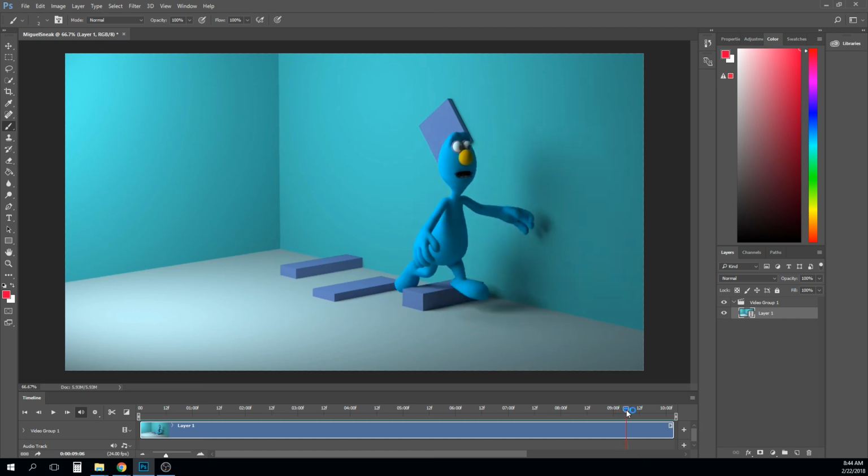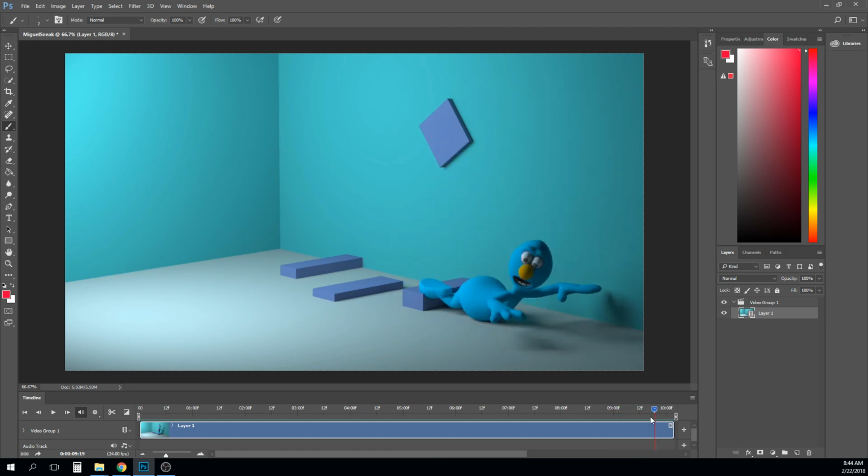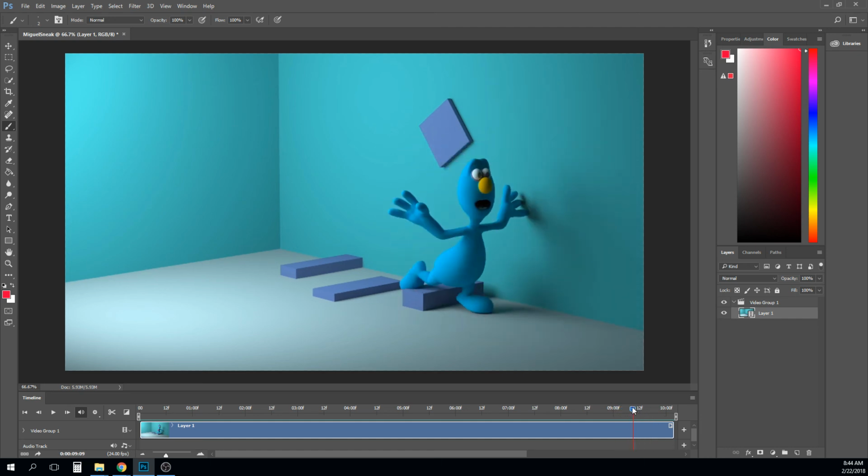So yeah, he needs a little bit of something to catch his toe on maybe, and then I think I would lead with the hips a little bit more. Like this pose here, I think you could make it stronger. You could push the hips out here more, really drag the head back and get this line of action like this, because what you're going for is that slap against the ground, right? You're going for that contrast.